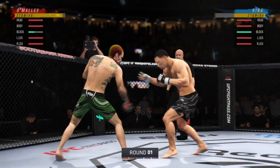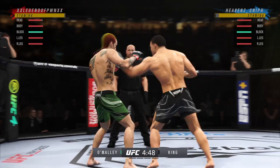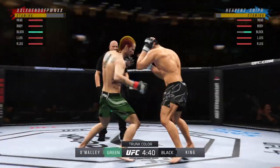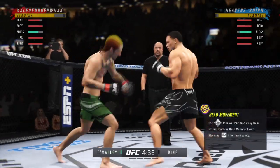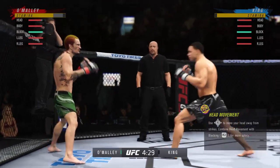Round one is underway. And we've got a striker who is a force to be reckoned with. Kaito draws a guy who can do a little bit of everything. And that guy is usually the one that will have the advantage. But we know what a high-level striker is. And this guy is as high-level as we've ever seen in the UFC.